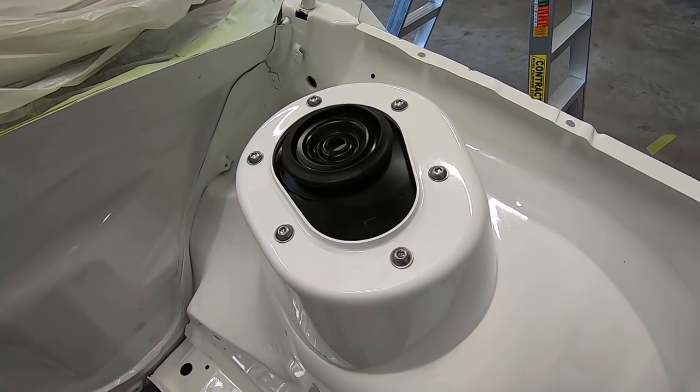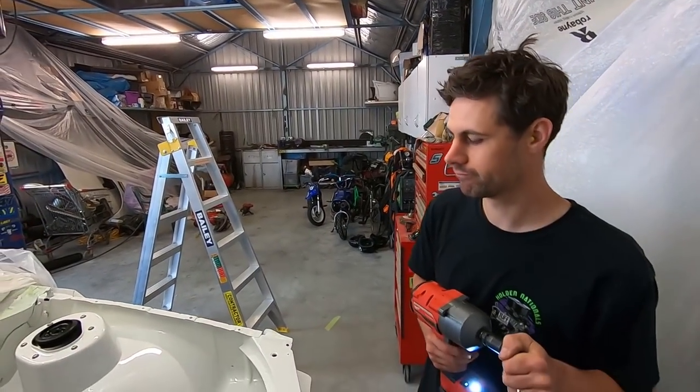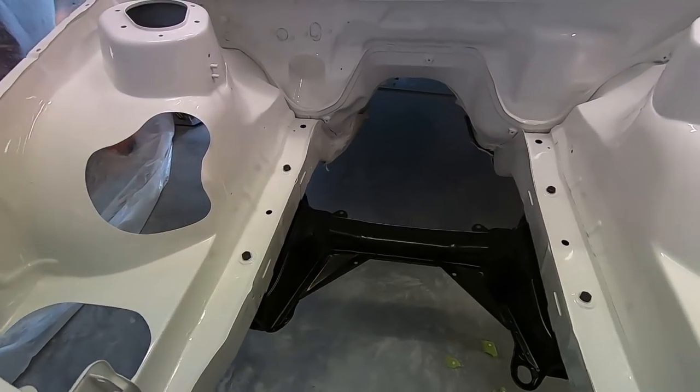I might have to do that on my ute one day. Like all the rest of the things. When we turbo it. Just stop it! Stop!